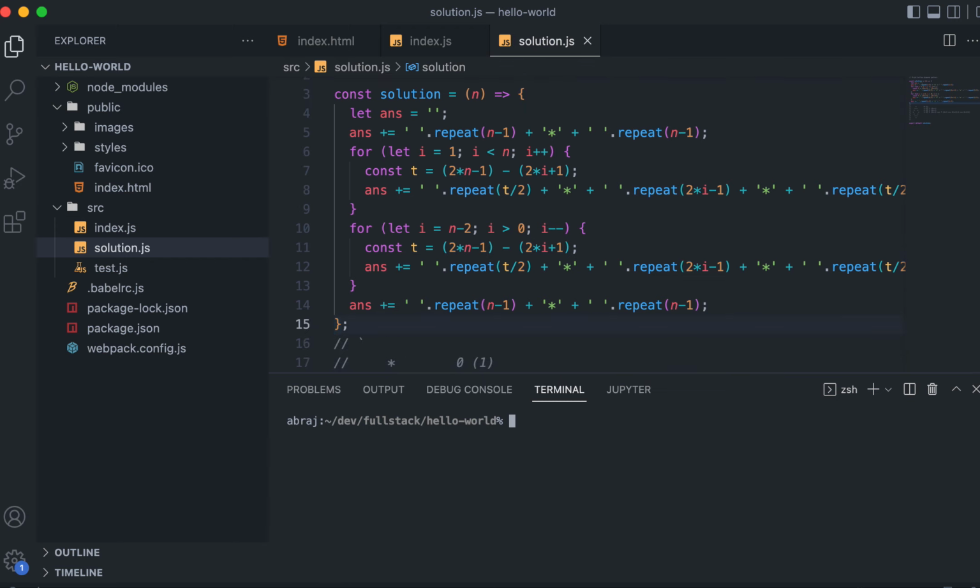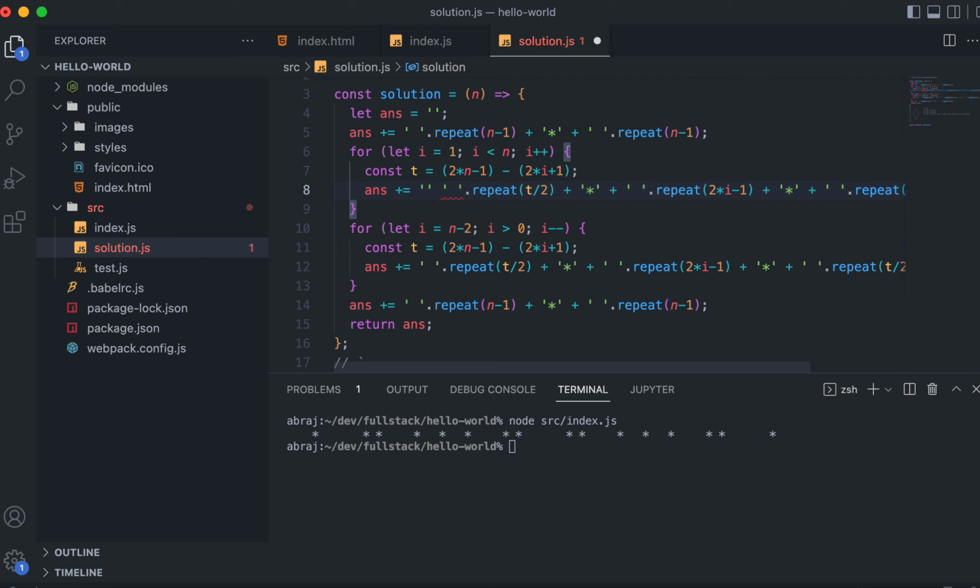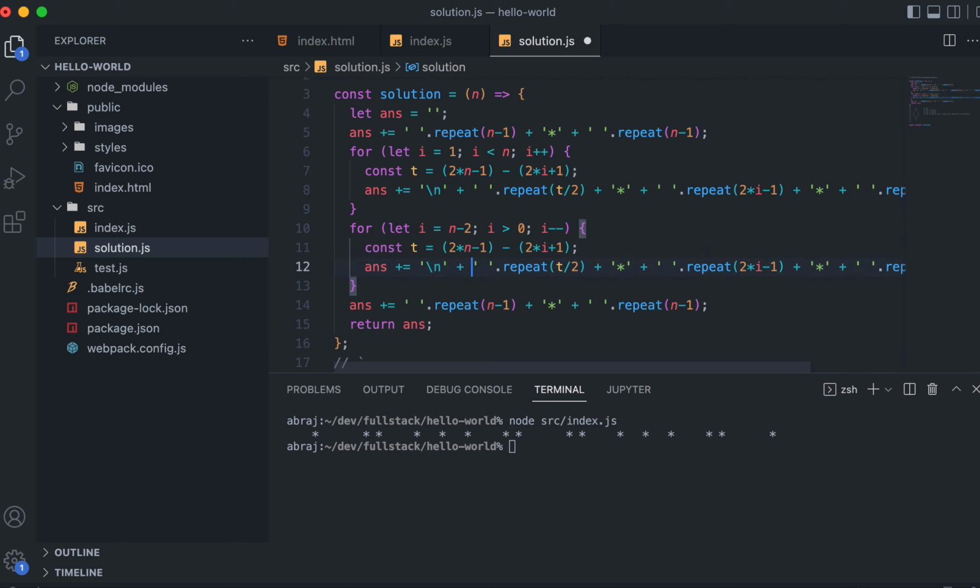And again, this will not work. This will give you a gibberish thing, and then you have to return the answer. This will give you a gibberish thing because we have not added these new lines properly. Obviously the first time the new line is not needed because it is an empty string, just starting; the first line is fine. But from the second one onwards, you have to add a new line at the beginning. So \n. Let's add this everywhere, here and here. It's not needed here, we could have written it here also, but that is fine.